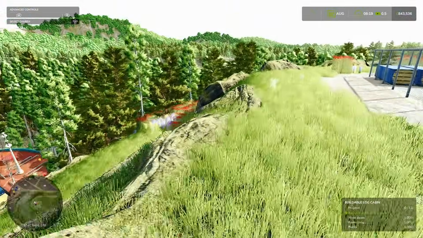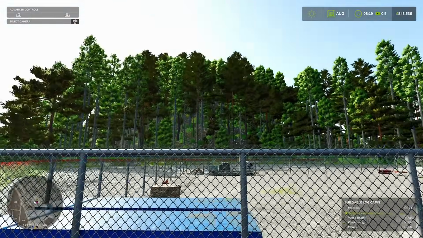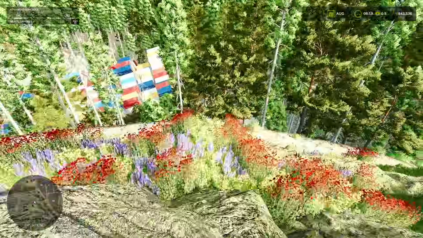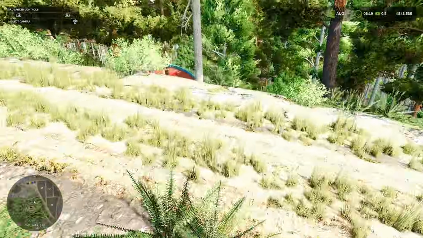Look at the state of that boat down here. Obviously, the mountain carries on up after you as well. This is definitely secluded up here. Cabin in the woods. Fair enough. Let's go take a look at that boat. All the way down there.